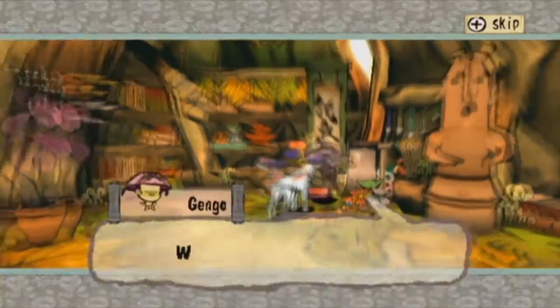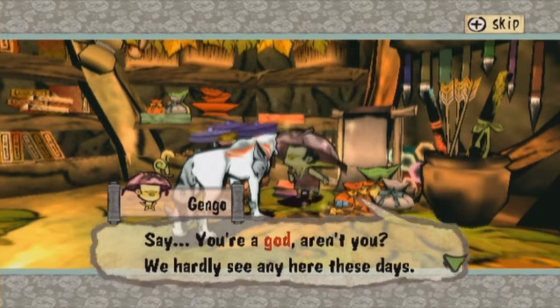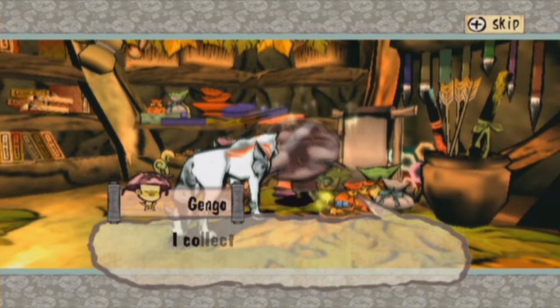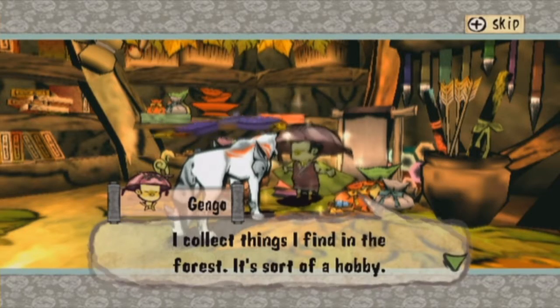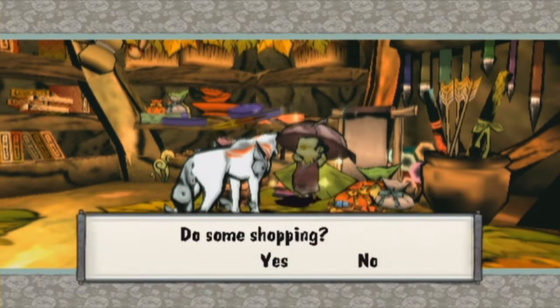We were not. Gengo, what an unusual customer. Say, you're a god, aren't you? We ought to see any here these days. Listen up, God Wolf. I collect things I find in the forest. It's sort of a hobby. Do you want to play shop with me? It's a pretty serious game.